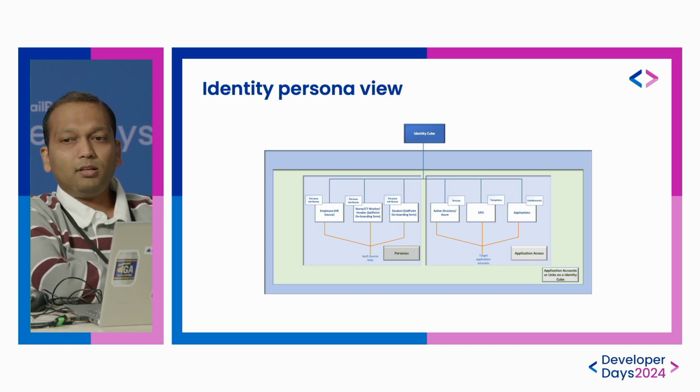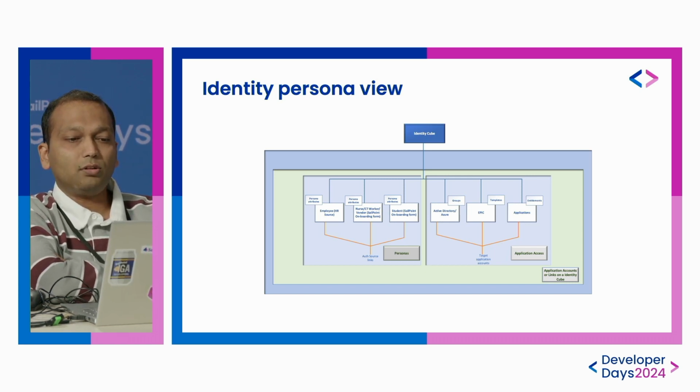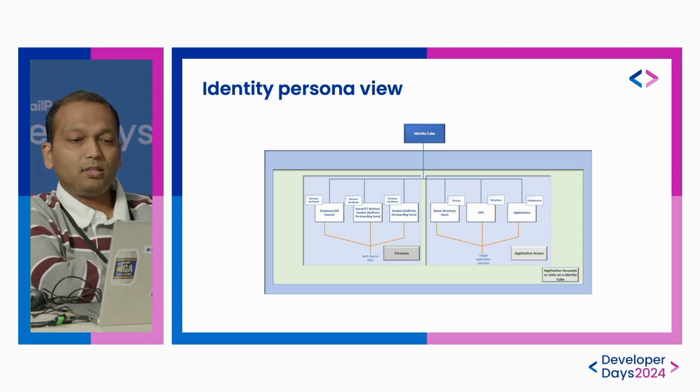In this model, all the personas are shown on the same identity cube, and all the personas have persona attributes attached to them. In case a persona has a different persona manager, the persona manager is also attached to the same identity, on the link attached to the identity cube. In this presentation, I'm going to talk about how we certify these different personas using the persona manager on the links.